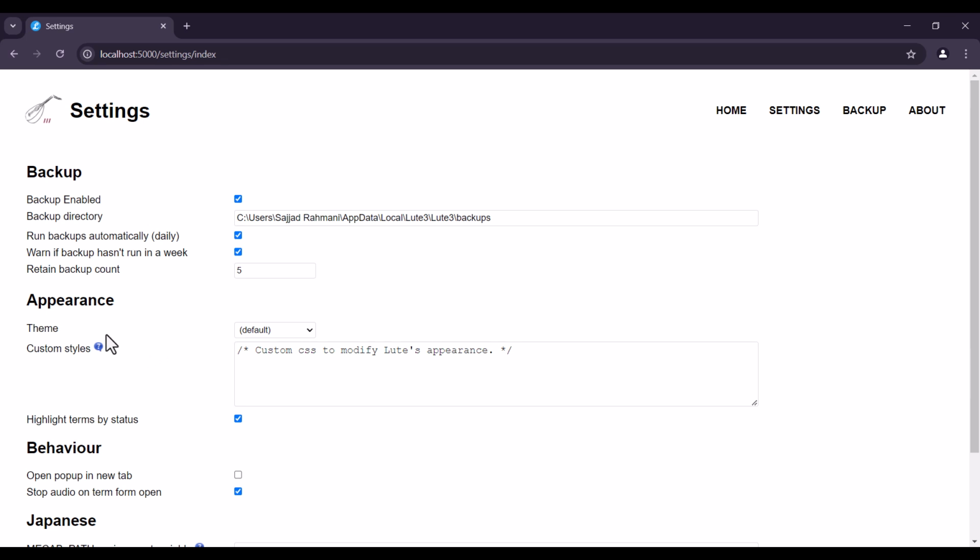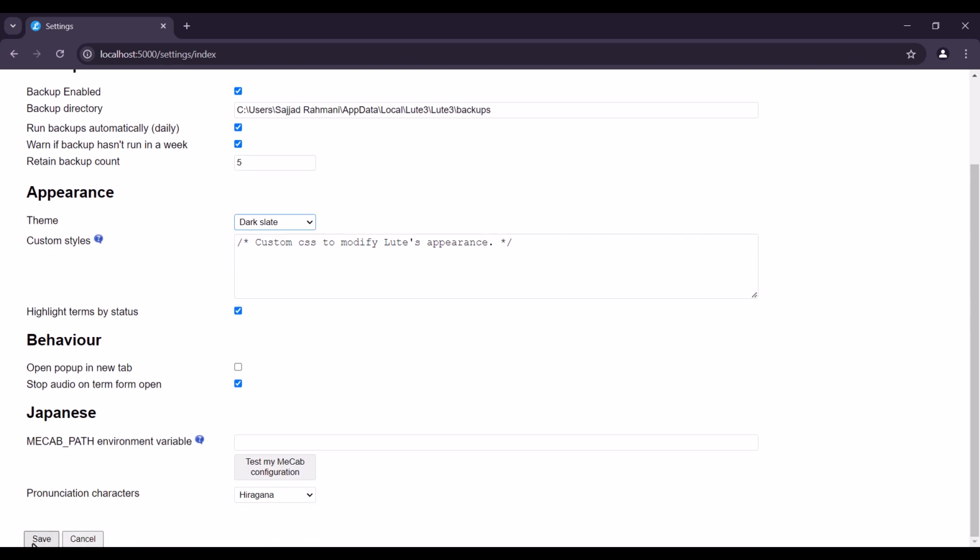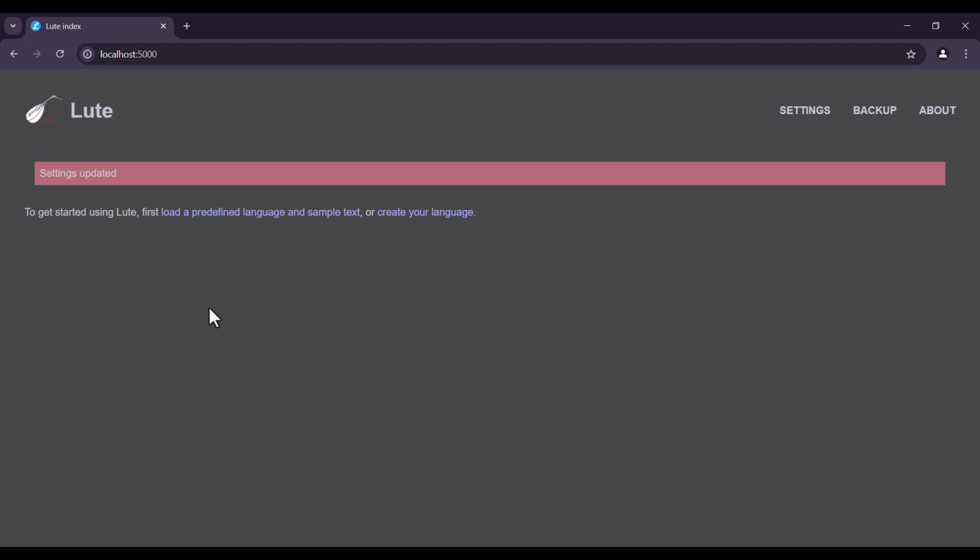And here, as you can see in this part, which says theme, you have a list of different themes which you can use. For example, this is the dark slate, and if I press save, as you can see, this is a dark theme. But to be honest, I don't like any of these themes, so that's why I coded a theme for myself.